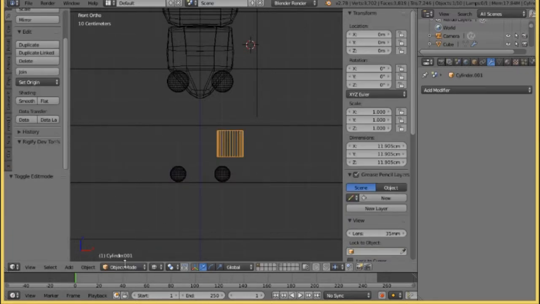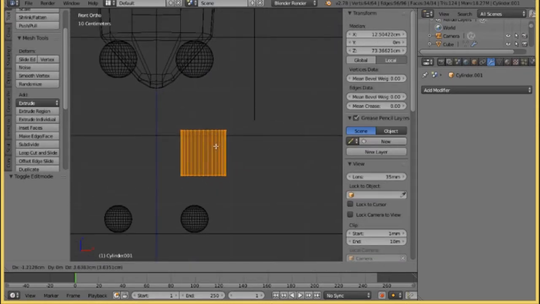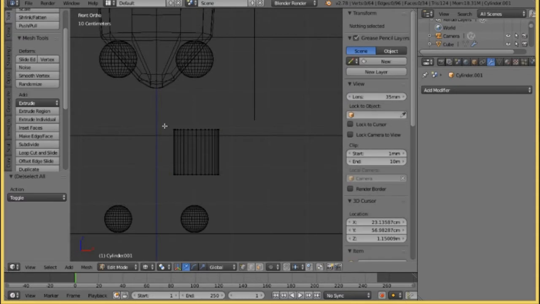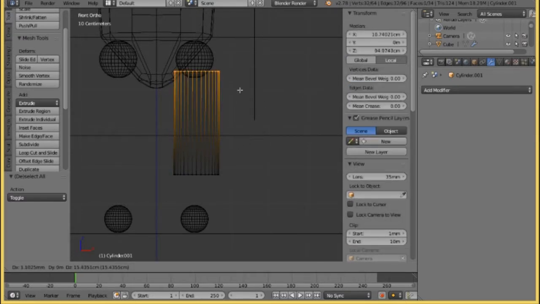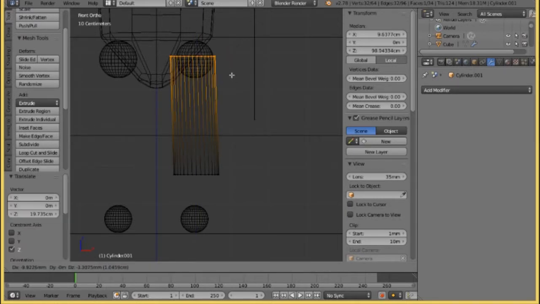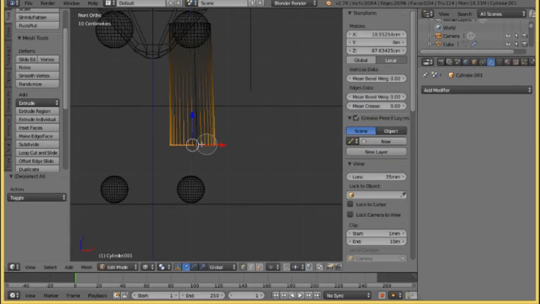So we select our cylinder, edit, go a little bit. So it can be quite thick on the upper parts, and then slim it down. Down here.